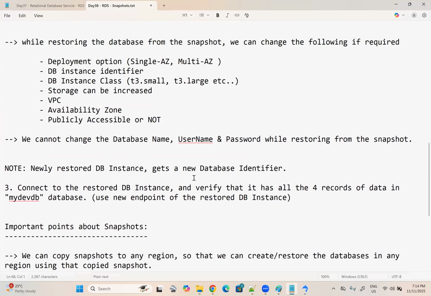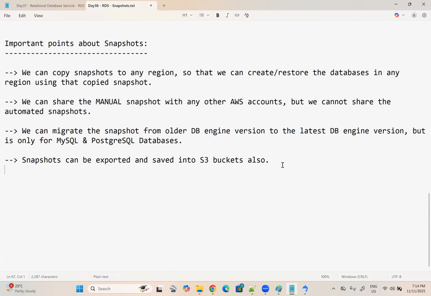Now, let us talk about the database instance deletion. Delete the database instance, my first DB instance. If you remember, we enabled termination protection, right?